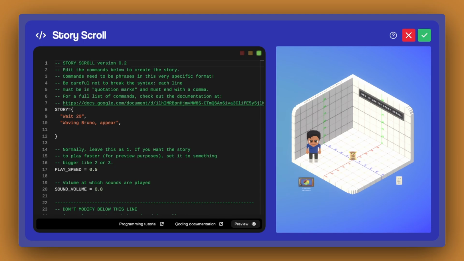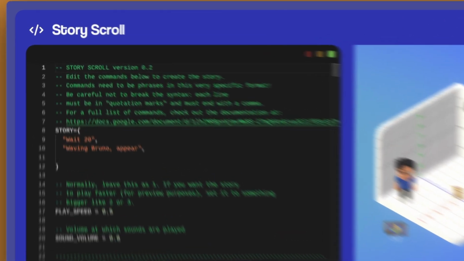Going back to the story variable, the way that this works is that there are keywords and phrases that are built into the scroll code that when used have a function associated with it. You can see in my example, I have two commands. The first is a wait command, and the second is a command for appear. These commands identify the item, action, and optional details that are used by the scroll's code to control the story.